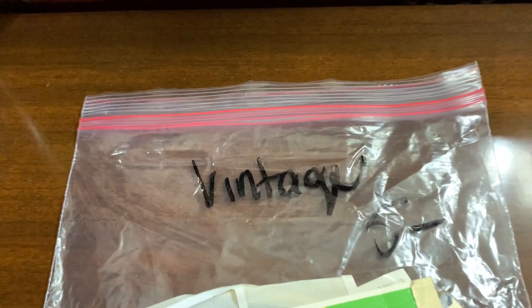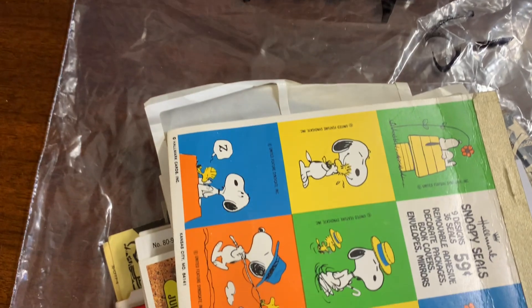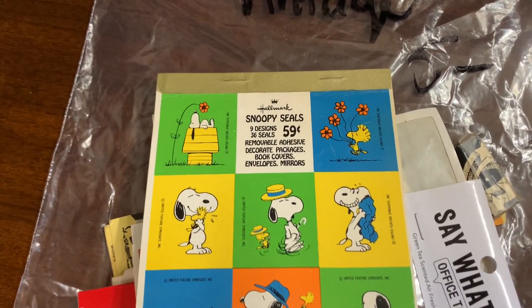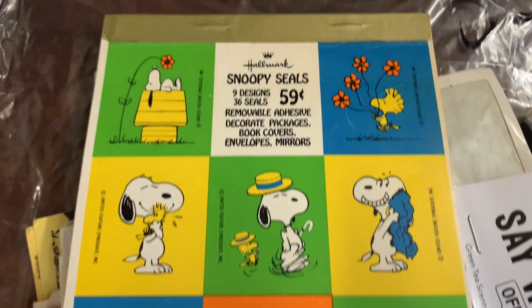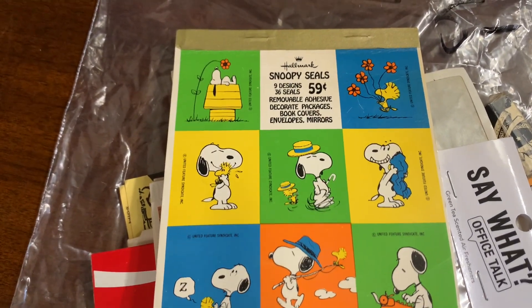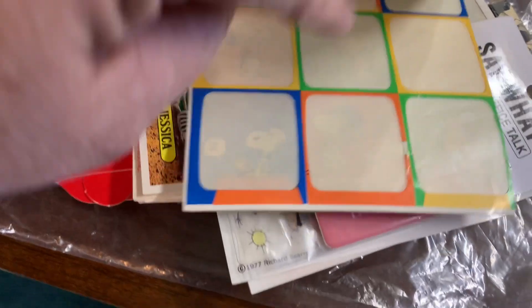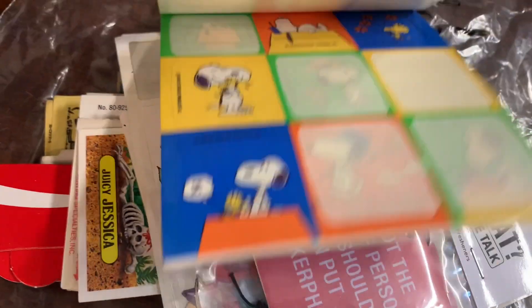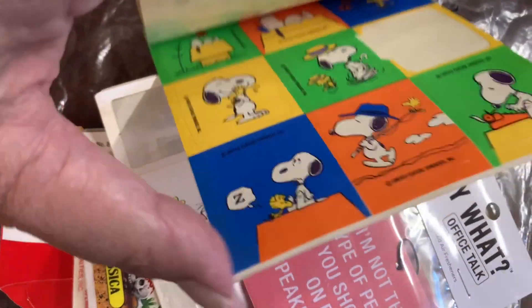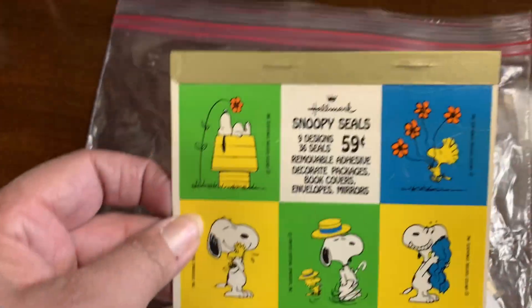You know I can't pass up a good bag. This said 'vintage $5,' and I took a chance because I was trying to hurry. I got excited for a minute — old stickers are very much a bolo. If this had all been here and complete, it would be selling for about $15 or $20. But it is not complete; there's hardly anything in it. There are two blank pages, a partial page, and the back page has one missing — so not even one complete page. I don't know if that will bring anything. Maybe I'll just list it and see what happens.